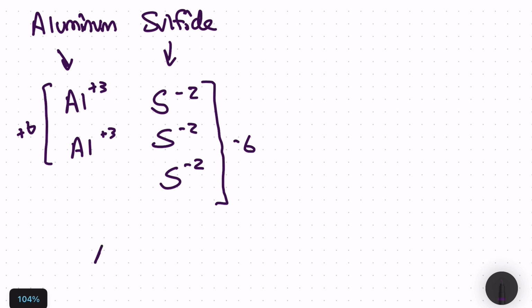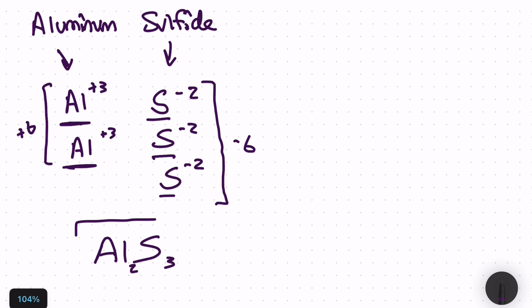We write the symbols together. So Al, and then S, so aluminum and the sulfur. And this is whenever you're going to start using multiple subscripts. So remember, we count. We have 1, 2 aluminums here, so we're going to write a little 2 right after the aluminum. We have 1, 2, 3 sulfurs, so that's going to be a little 3 after the sulfur. So this is where it isn't just always going to be that one of your elements only has 1, so you don't have to write it. This time we have different numbers for both, so we have to write the subscripts after both. So Al2S3 is the chemical formula for aluminum sulfide.